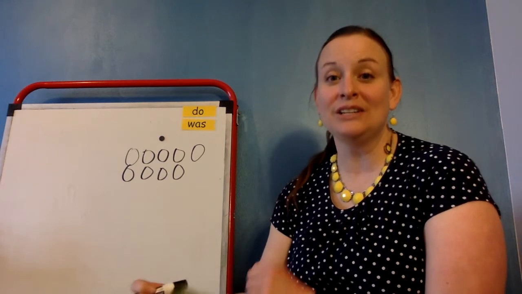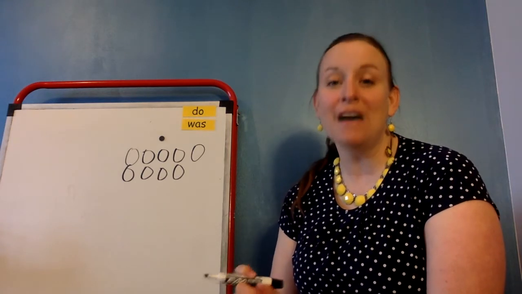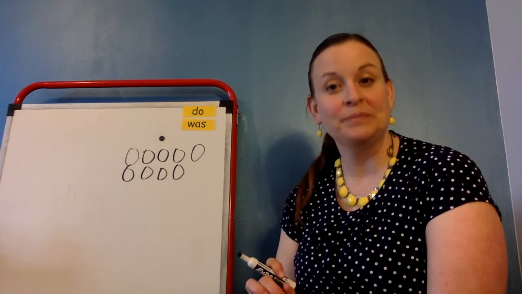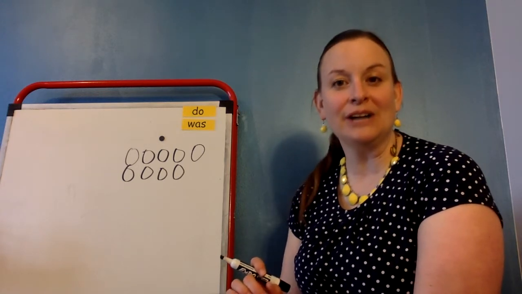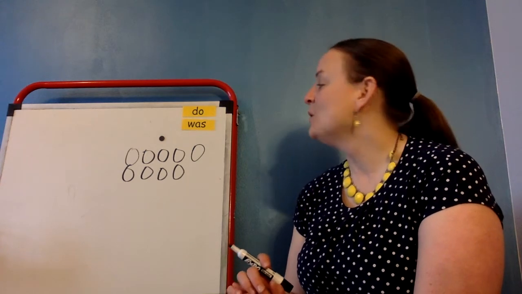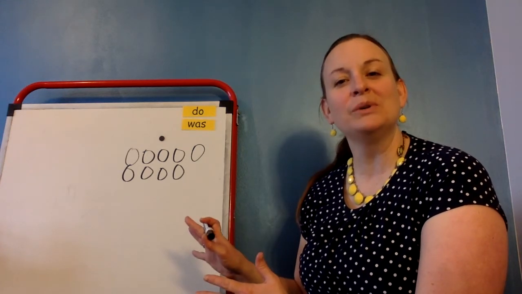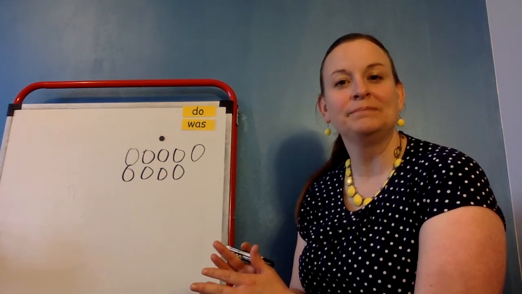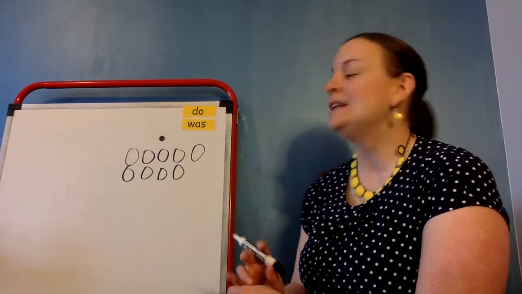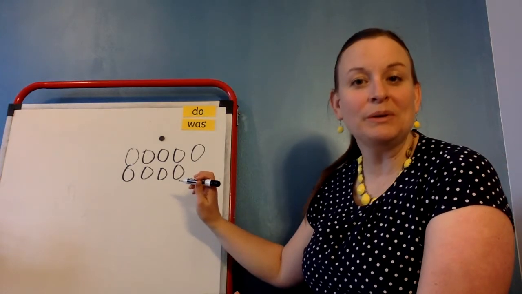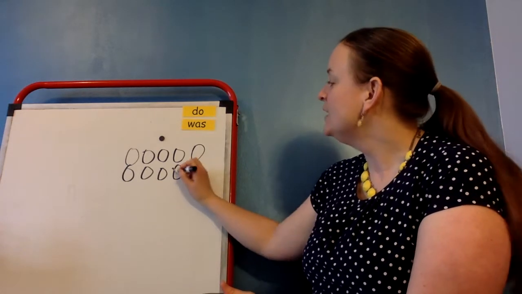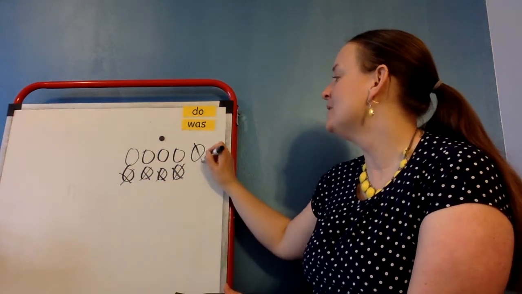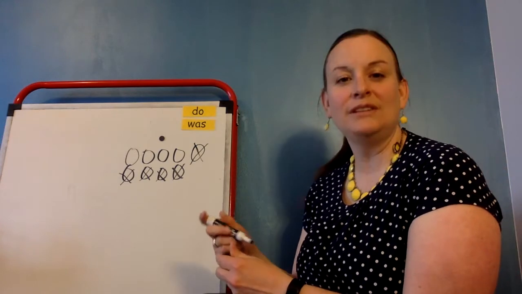My little sister let out 5 sheep to go to the pasture. That's like where they go and eat their grass for the day. So what are we going to do? Are we going to add 5 more circles, or are we going to delete or take away? We're going to take away. Now, remember, we want to cross out so that we remember what we've done in the story. And we want to do it in a nice, neat order. So I'm going to cross out 5 of the circles.